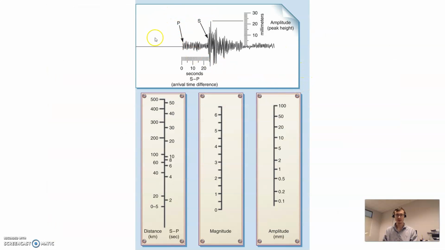So, if I remember this from one of the earlier units, we have our slow S waves coming in later, our fast primary P waves coming in first, and there's this time difference between them, maybe 25 seconds here. So we can note this down, it's maybe close to 25 seconds there. We could also look at the amplitude of the biggest wave that we have, the maximum intensity wave. We can see that it's maybe 25 here, 25 millimeters that is, on the seismograph. And we could draw a line from here to here and cover everything in between where we have our magnitude scale and see that it is right at about a 5.